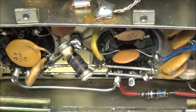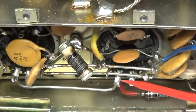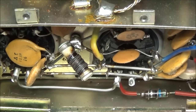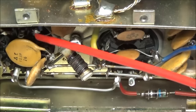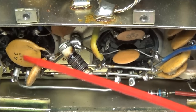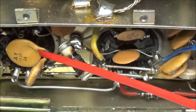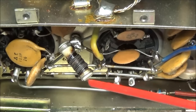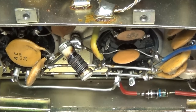These tubes are getting harder and harder to get, and I'm not going to get into a whole lot about the neutralization at the moment, but there are some things I do want to get into later. It's the Japanese tubes versus the American made tubes as far as changing out the 100 picofarad capacitor on the neutralization part. Let's just say it's more about getting tubes that are built alike, not actually matched. You can't have one brand of tube and another brand of tube. We're talking about tubes that are constructed identically. So we'll get into that later as far as neutralization, in some further videos.